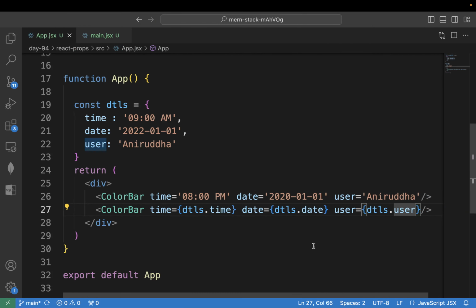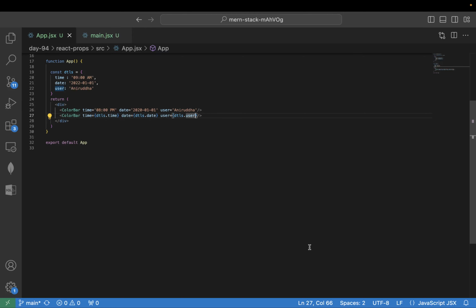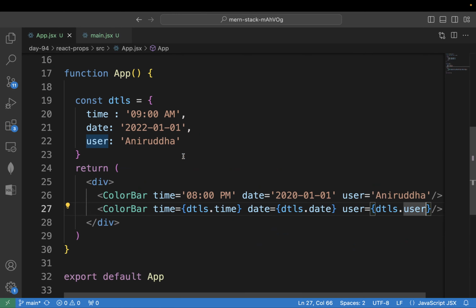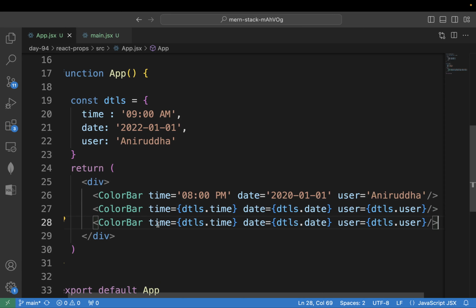Either you can write in this way, or now see, you can do color bar. Presently you just have three things over here, three attributes to this component. The wording attributes is correct in the case of HTML elements. These are the attributes only.